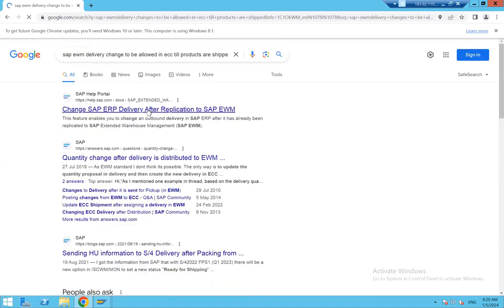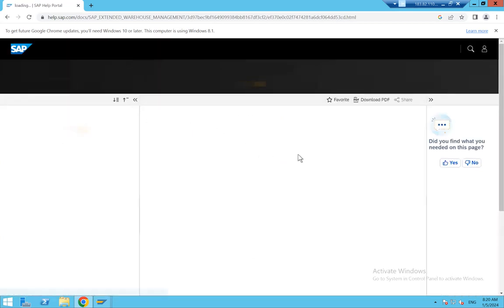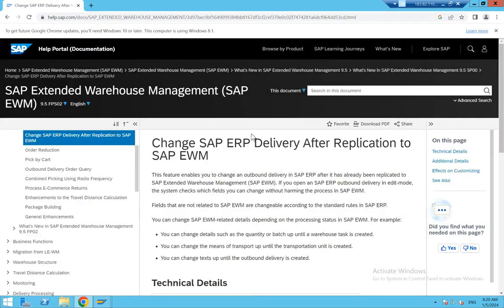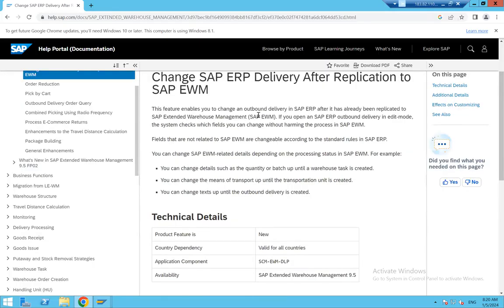See, change SAP ERP delivery after replication to SAP EWM. From help.sap also we are getting some information. What it is saying: this feature enables you to change an outbound delivery in ERP after it has already been replicated to EWM. If you open an ERP outbound delivery in edit mode, the system checks, see, in the background, what is happening on the VL02N transaction.